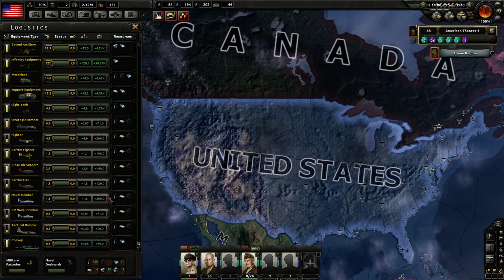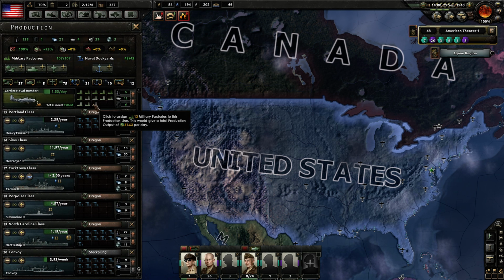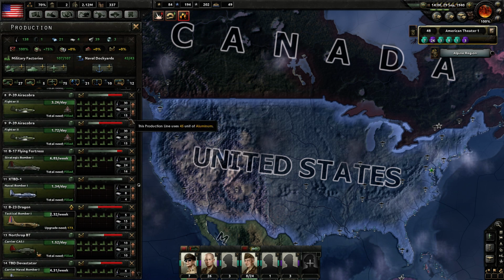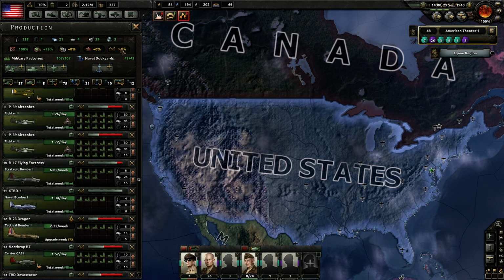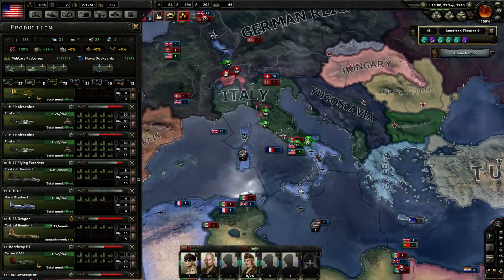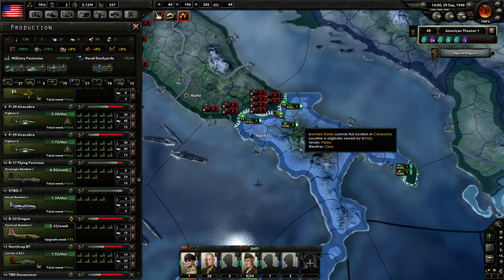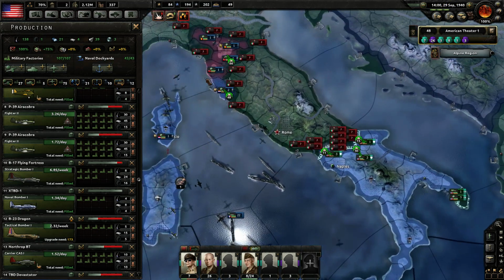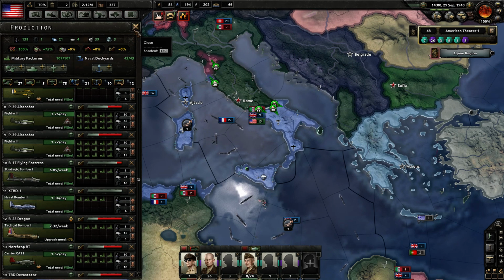I would like more fighters. So you can see I only have 200 fighters. That's really not enough for this huge war that I'm in, so that's why I've got so many factories doing my fighters. In fact, I've got 2 lines fully stocked with factories building fighters, because I'm trying to get air superiority over here in Italy, because I'm actually trying to take Rome here, which I don't know if it's going to happen or not, but I'm trying.